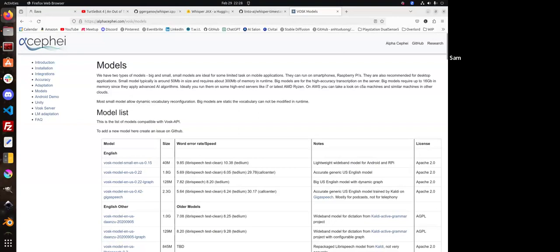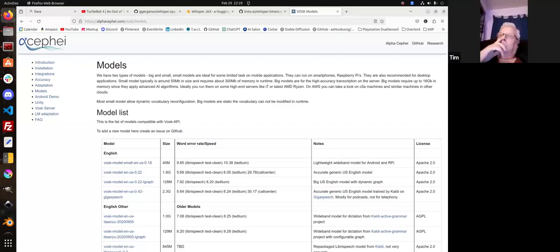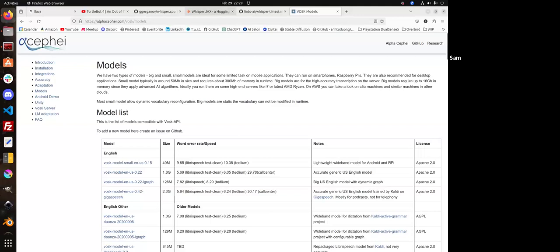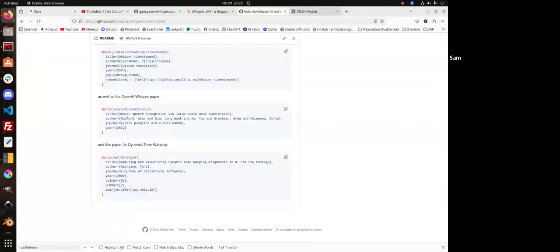My approach is whatever works, whatever's the best. So if Vosk has been out there, tried and tested, by all means, that sounds great to me. I might check it out myself if I run into issues with Whisper Jacks. It just doesn't cut it anymore if I want to explore too. But no, thanks for showing me that.